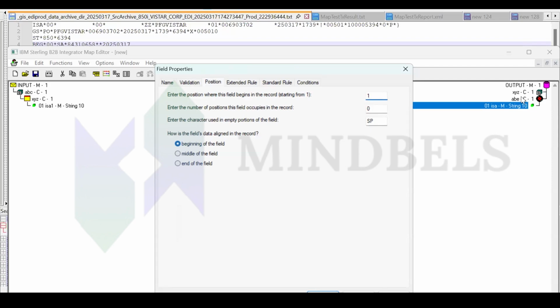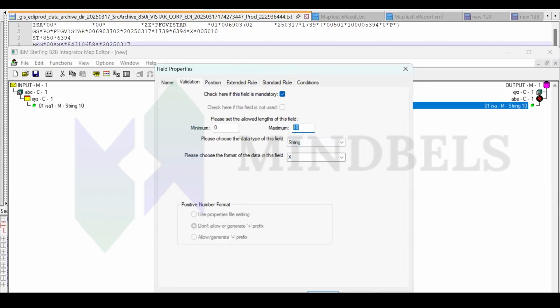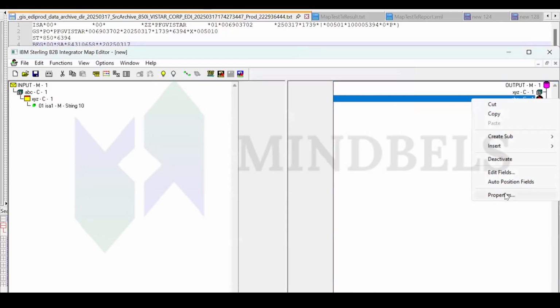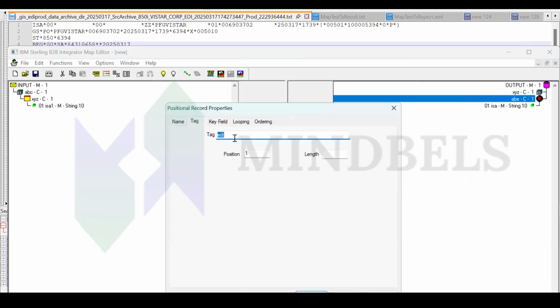For example, we use tag 3, so we use 4 and here we come 10, because this contains a maximum of 10. Why do we use 3? Because we have already defined here a tag value of 3, so it is a 3 character tag. The length of this tag is 3.